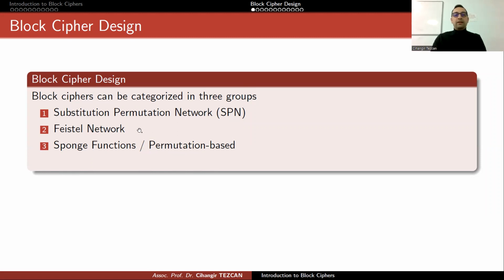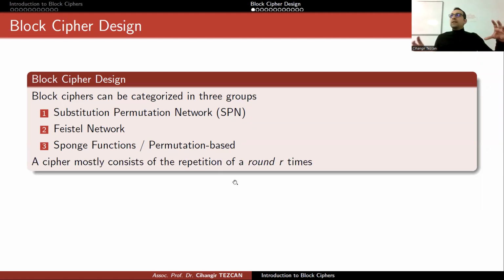So you can think about it like this. DES, one of the oldest standards, is a Feistel network. AES, the current standard, is a substitution permutation network. And ASCON, the new lightweight standard of NIST, is a sponge function or a permutation-based design. There's also the ARX design, addition, rotation, XOR, which only uses addition, XOR, and rotation, but can be fit in one of these categories somehow. So this is why I didn't explain it as a third case, but you can also think about it as a third design algorithm.